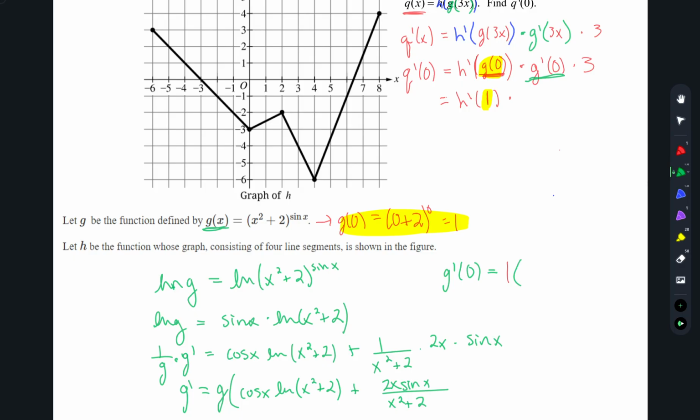Okay, so then I'm going to plug in cosine of 0 is what? 1, and then we get natural log, and then 0, natural log 2, plus 0. Yes, at least we can clean up part of it. Okay, so then what does this equal? Natural log 2? Is that what I got last time? Yep.